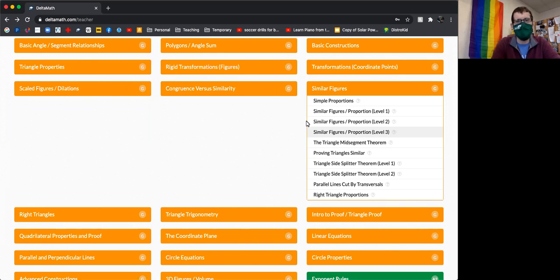So as we develop and understand trigonometry a little bit better, which we're not doing today, we're getting it set up, it's good to know just a little bit more about proportions and similar figures. So what you're going to be doing today is you're going to have 3 problems each from all 3 of these levels. So I'm just going to run through this real quick.